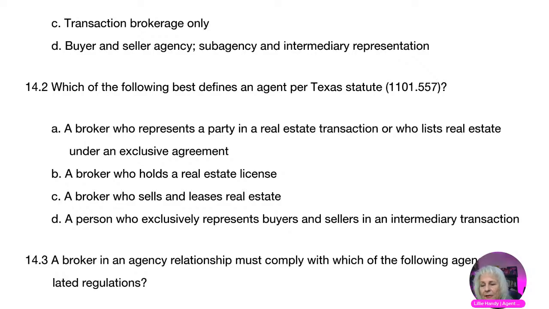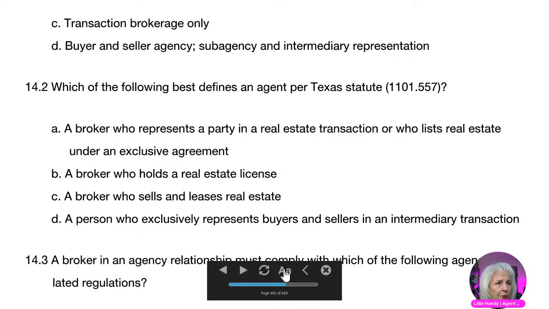Note that brokers can sell and lease real estate without being an agent. Also, a licensee can conduct real estate services without entering into an exclusive agreement. In other words, they're not being a real estate agent, they're just being the broker. So they could have an open agreement, or the seller wants to be able to sell it themselves. The other one is exclusive right to sell, meaning no matter who procures the buyer, the broker, the agent, gets paid.